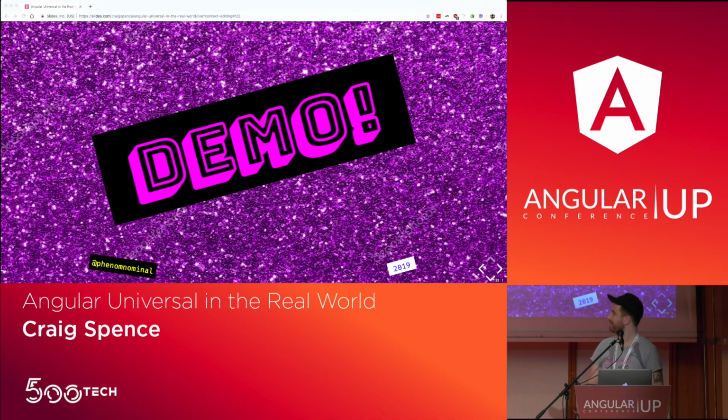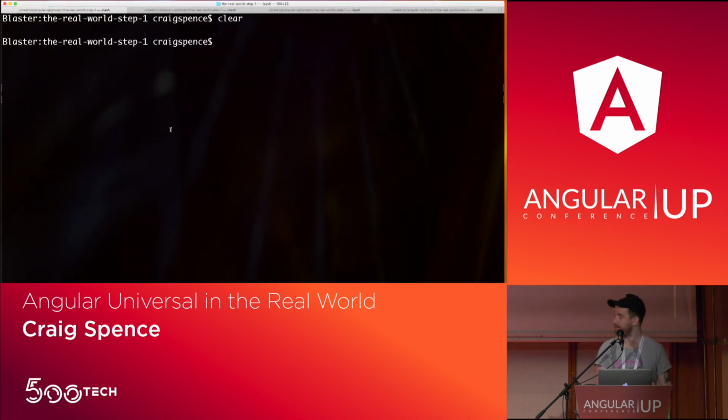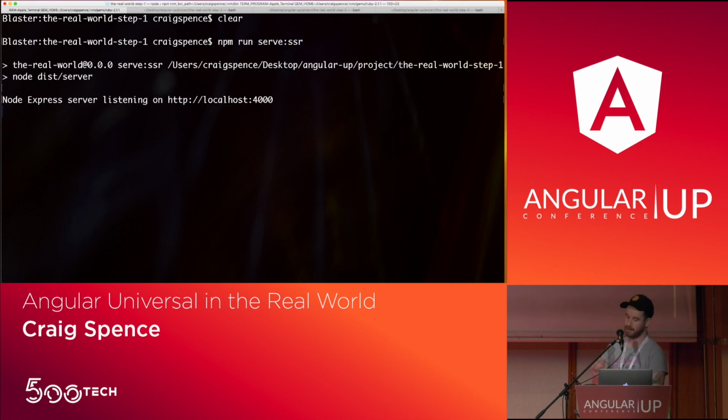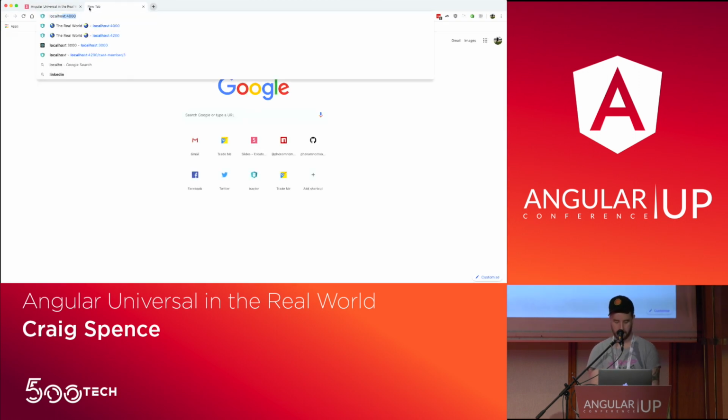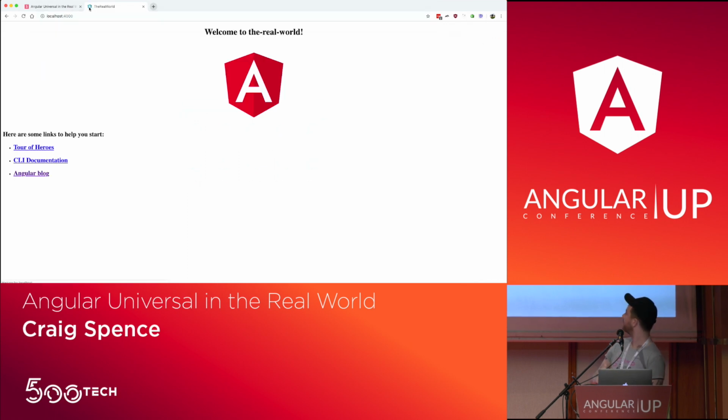So let's see if I can get this to work, because this should be npm run. All right, so if I come back here, maybe. Cool. So that is a universally rendered, super straightforward, first CLI application you can build.